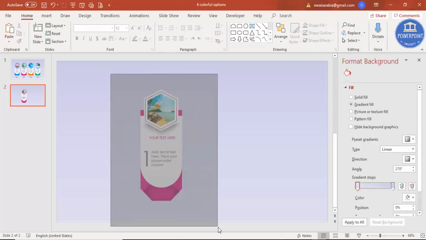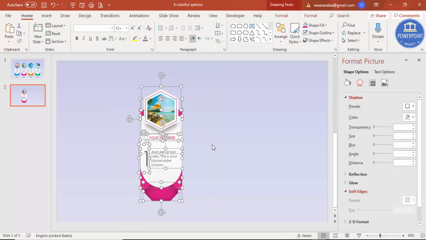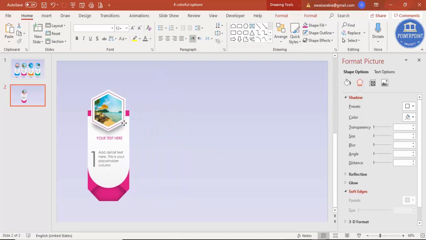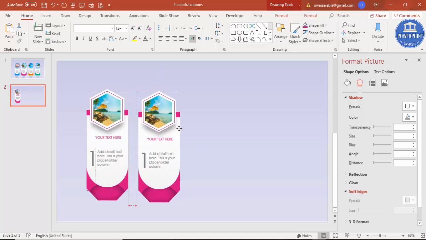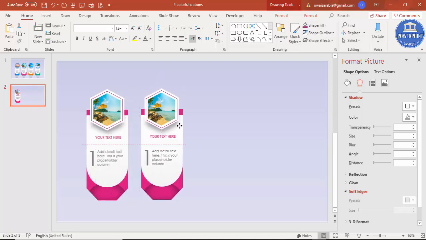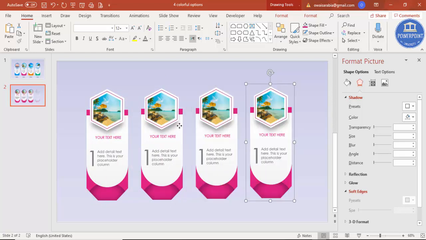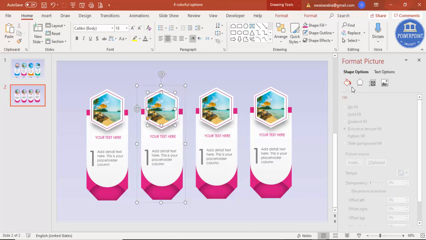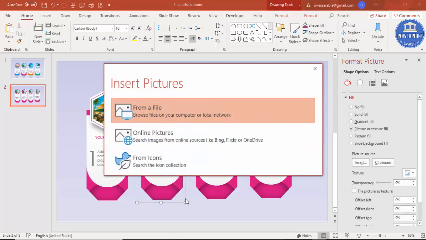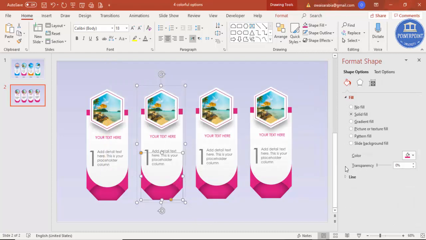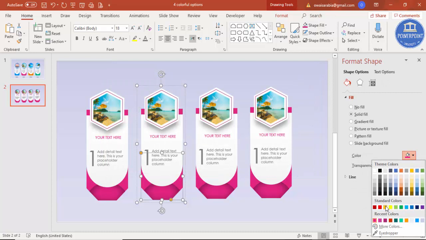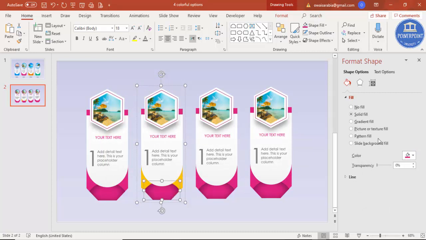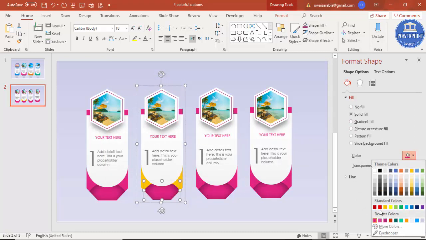So I'm just going to select all, or you can just press Ctrl A also to select all, Ctrl G to group it and put it this side, Ctrl D to duplicate. You can add one more here, Ctrl D and Ctrl D. So you got 4. Then you can just go here, select this, and then you can go and change the photo. And likewise, you can just go and change the color also. For example, I want the color this one, and here also I'm just going to give the same color.